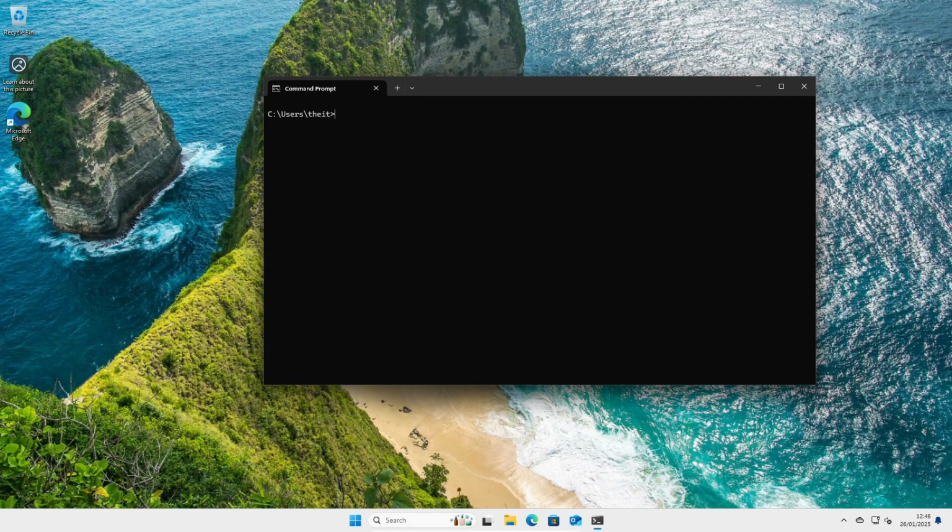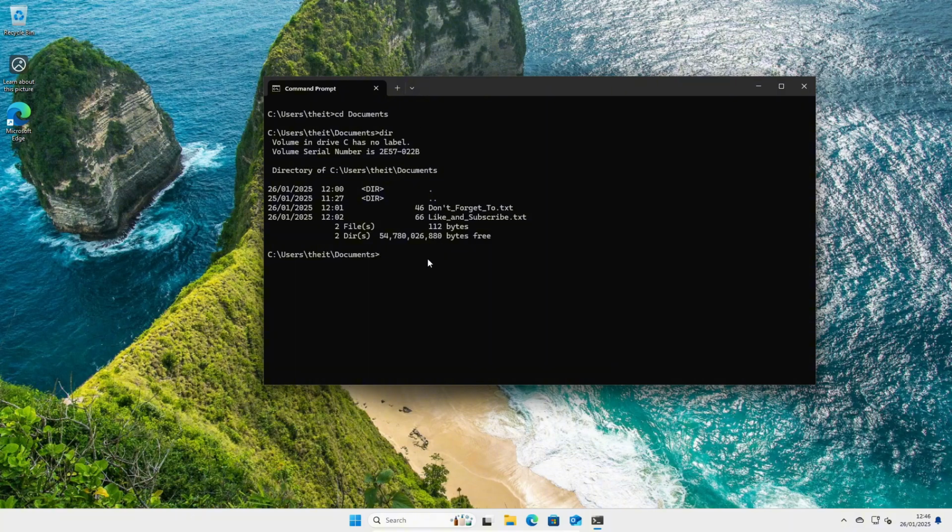Moving on to command number 5, the cd command. This will change the directory that you're working in. So for example, we're currently in the IT directory. If I want to switch to the documents directory, I'll just do cd followed by documents. You can type in the full path or you can hit tab and it will auto-populate for you. I hit enter and now you can see we've moved into the documents directory. Then we can use the command that we used previously to list what's in there again. So we do dir and it'll show you all the files that are in that directory.